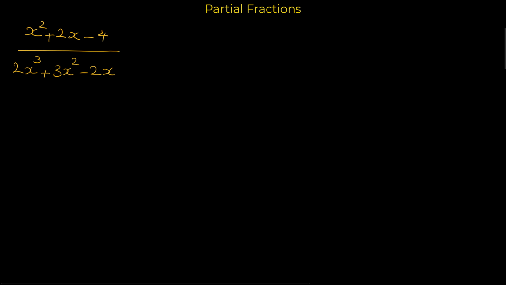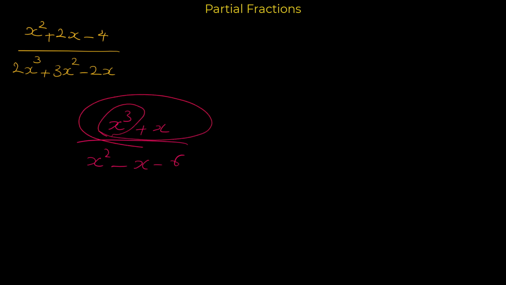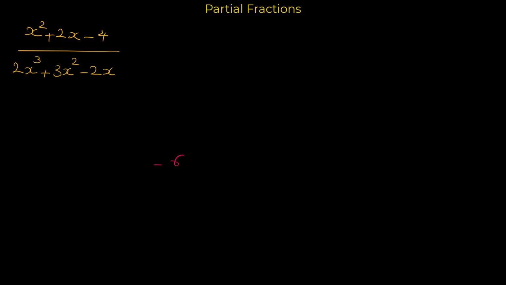Before we solve this question, let me show you an example that we cannot start right away. For example, suppose we have something like this. This is a rational function. The degree of numerator is 3, but the degree of denominator is 2. And because the degree of numerator is bigger than the degree of denominator, first we have to do the long division to make the degree of numerator less than the degree of denominator. Later in this video, we will see examples like this. But for now, let's focus on this example.